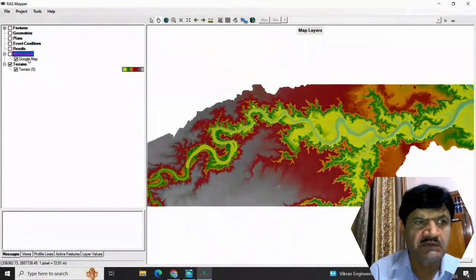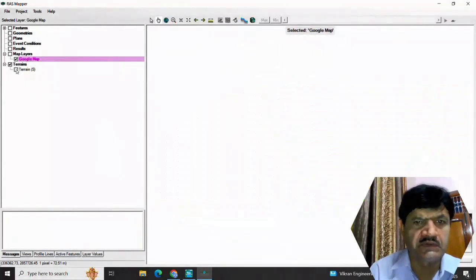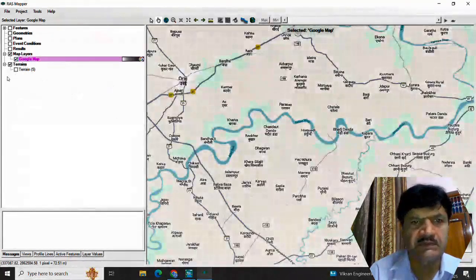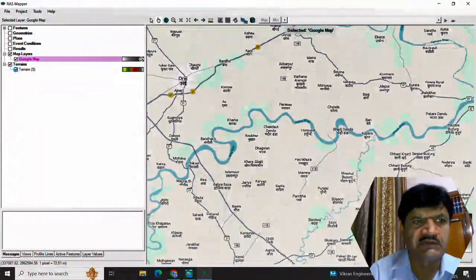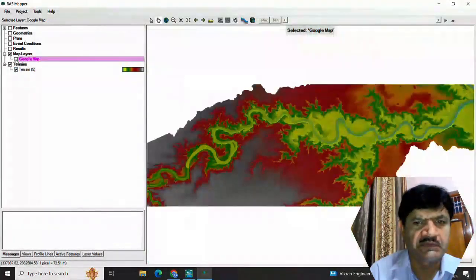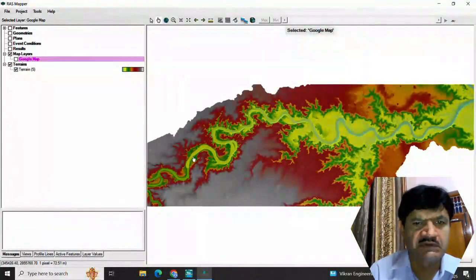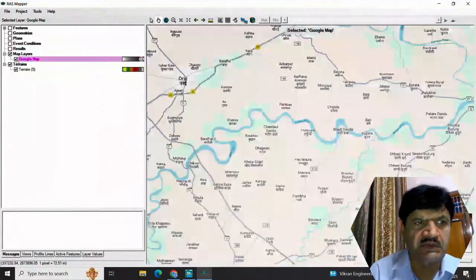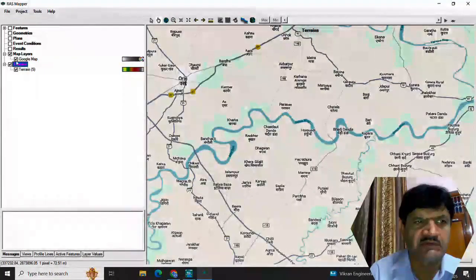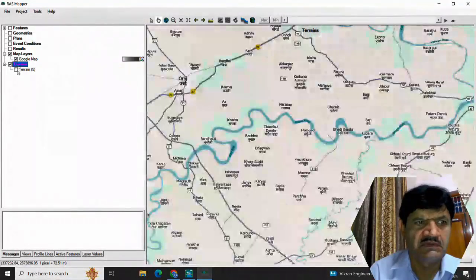So your Google Map has uploaded. From there you know where my river system is. You can see this is your river system, and you can mark appropriate places in the river system.